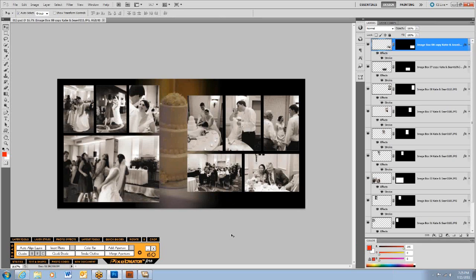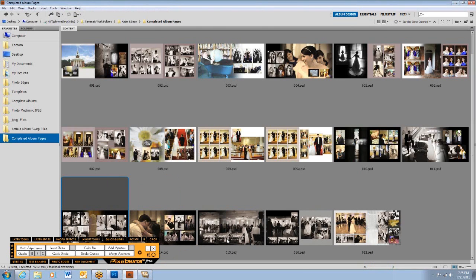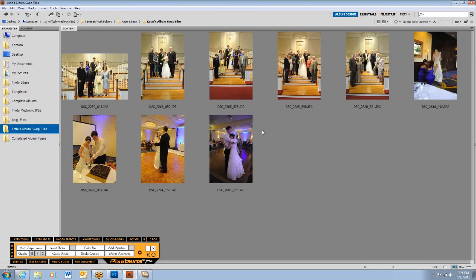Well, what they wanted to do was add the groom cake. Okay, let's take a look at the image that they want to add first of all. Okay, they want to add probate 2, which is the bottom left. Okay.